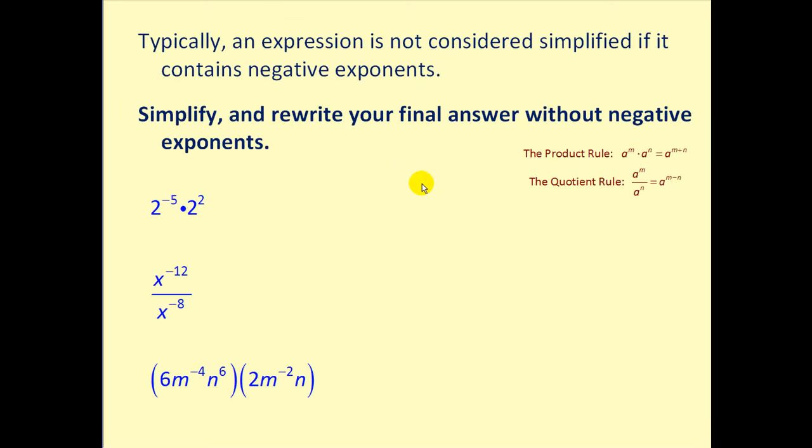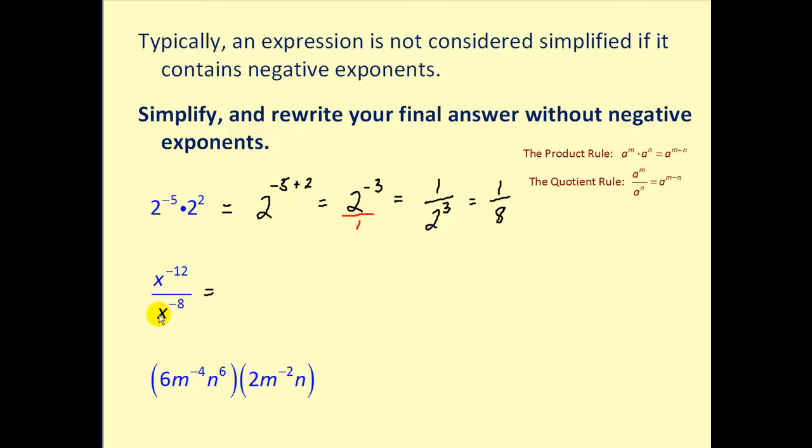So let's go ahead and apply these new rules with the basic properties of exponents. Here we want to simplify and write our answer without negative exponents. So here we're multiplying, our bases are the same, so the rule is we will add our exponents. That's the product rule over here on the right. So we'd have 2 raised to the power of negative 5 plus 2, which is equal to 2 to the power of negative 3, but we cannot have negative exponents in our answer. We could make this into a fraction by putting it over 1, so if we move this down to the denominator, it will equal 1 divided by 2 to the 3rd power, which would equal 1/8.